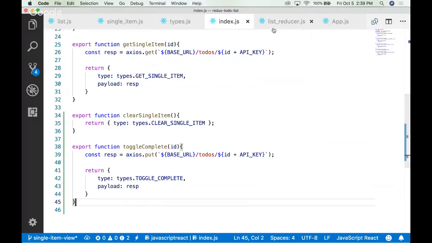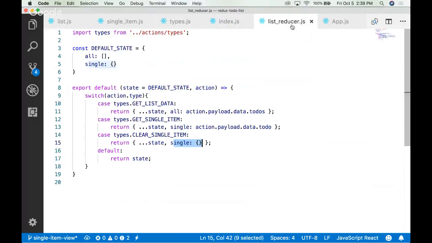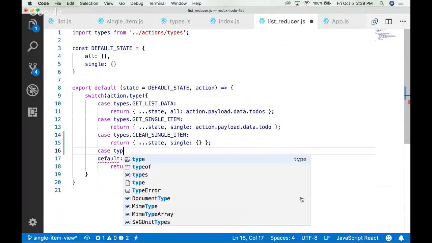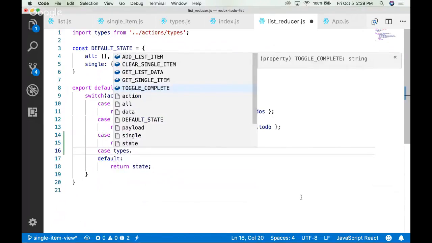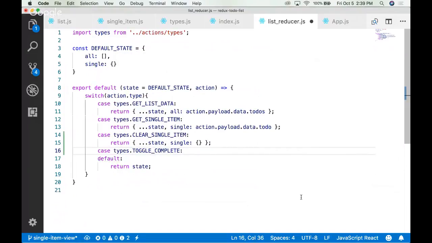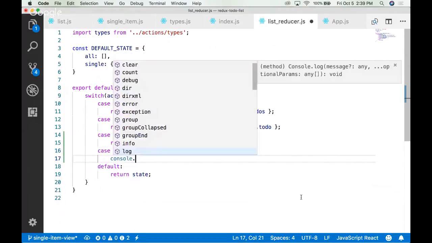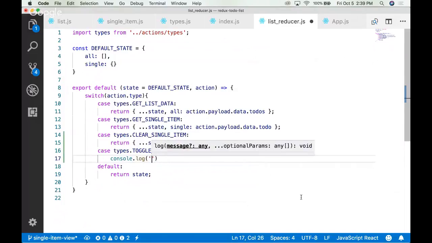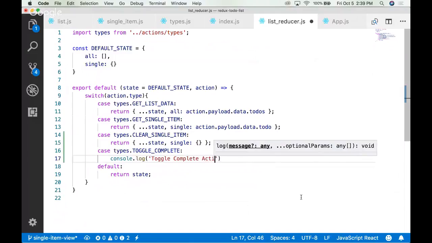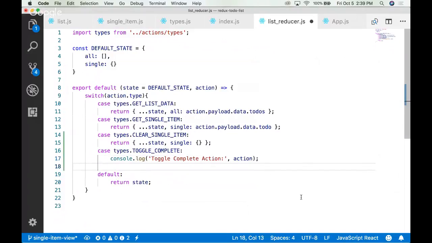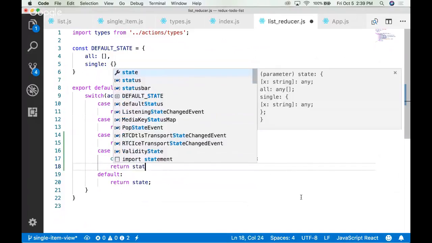So now we'll jump back over to the list reducer. We'll add yet another case for our new type. Types dot toggle complete. And then we'll console.log toggle complete action and console log the action. And then for now, we'll just return state.